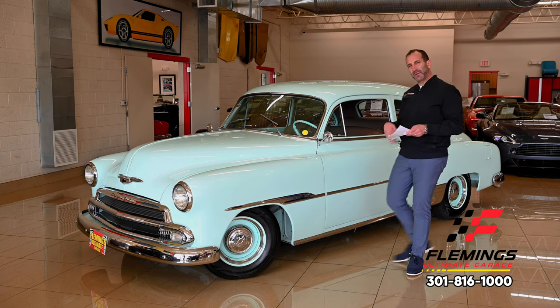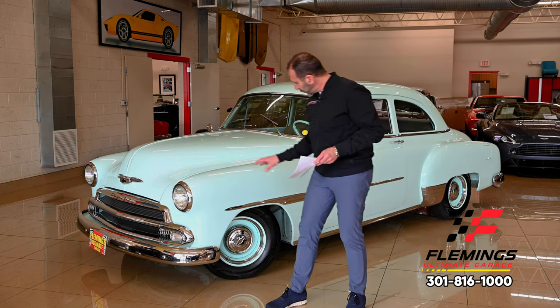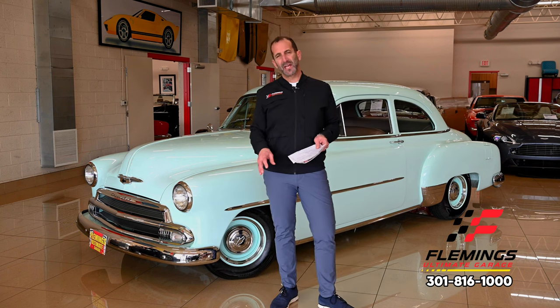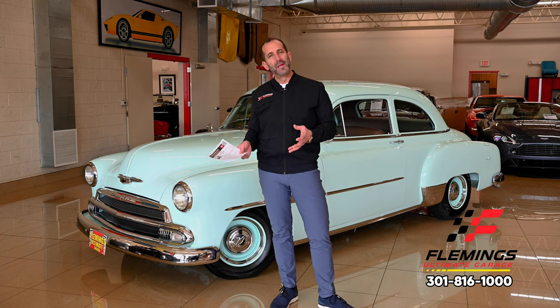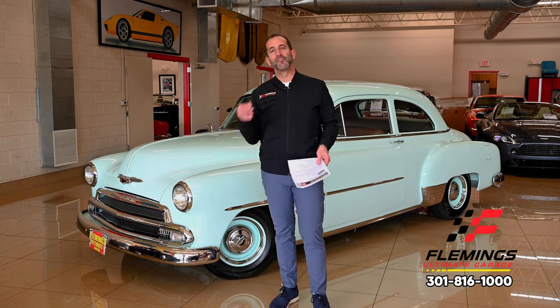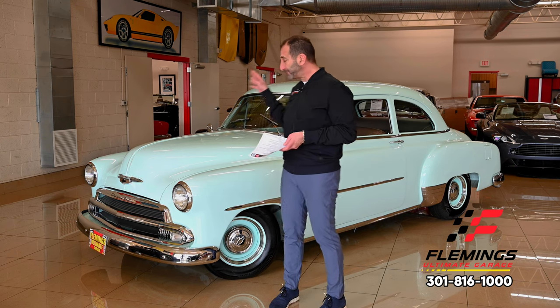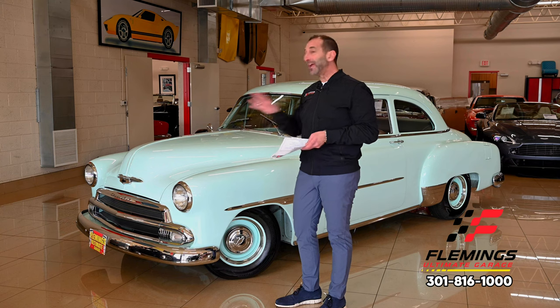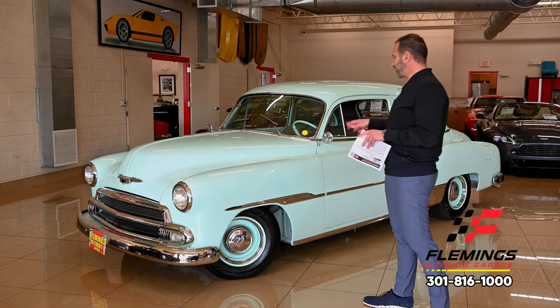So when I talk about this stuff, these parts alone, bumpers, trim, grill, side pieces, stuff like that, can be tens of thousands of dollars. Well, how could a bumper be $10,000? Well, it's not just a bumper. It's all of this, and a craftsman to find somebody who can do this work. And this is the way it becomes expensive and why buying a car when it's already done is always the better way to go. Throw in mirror finish, pistachio paint.